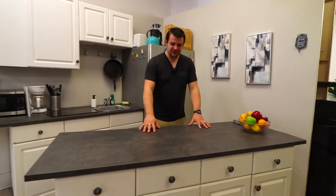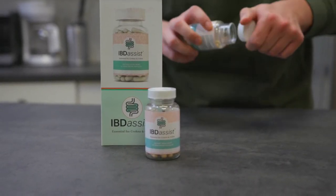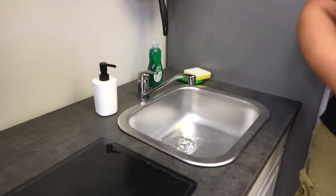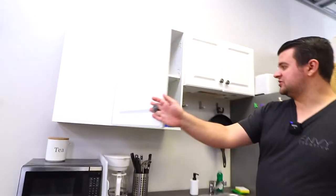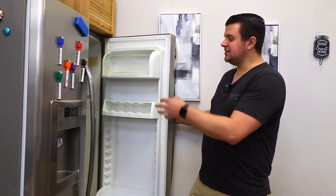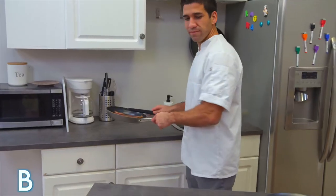If we come over into the kitchen set, this counter is also movable so we can move it around as needed. This whole back counter is also movable — we have wheels down there. We have a basic kitchen setup: this is a non-working sink. We actually have a sign that says 'do not pour' because people have poured stuff down it before and it's just a prop sink. This is a non-working fridge — we normally put a small LED light in here if we need to show somebody actually opening it up.